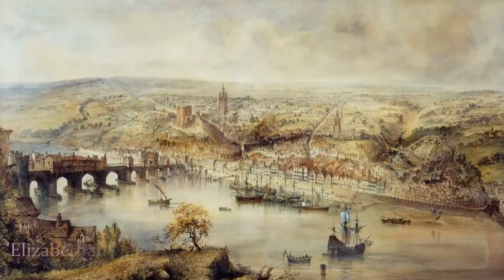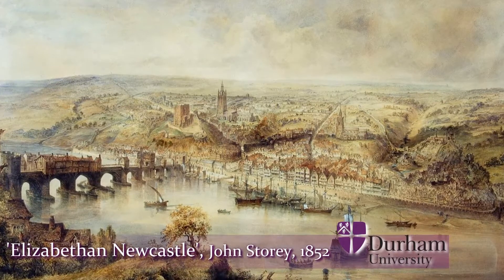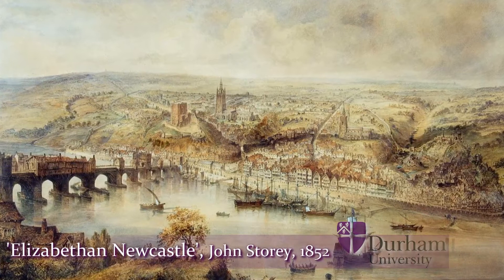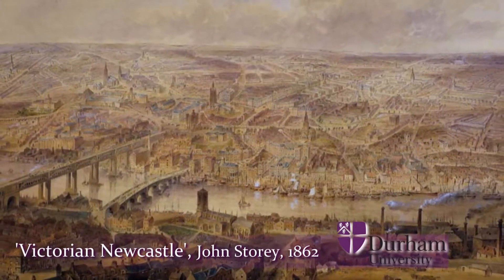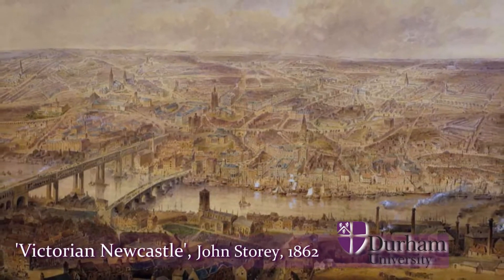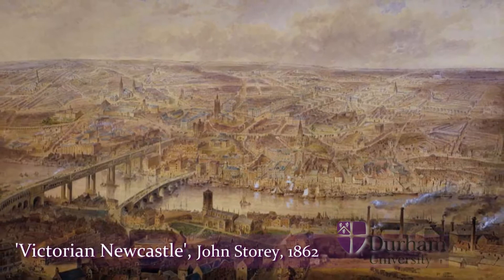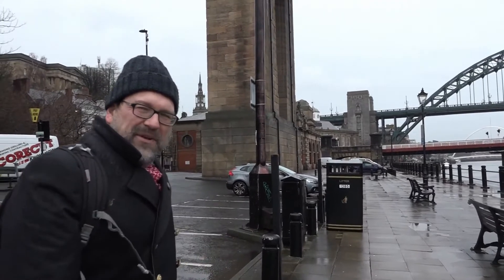What happened is that initially there were simple wooden timber frontages and quaysides constructed along the river to allow big trading ships to moor up. Progressively over time those quaysides were moved forward, the ground behind was infilled, and slowly the river frontage moved forwards, making more and more space available for people to build accommodation and particularly things like warehousing.